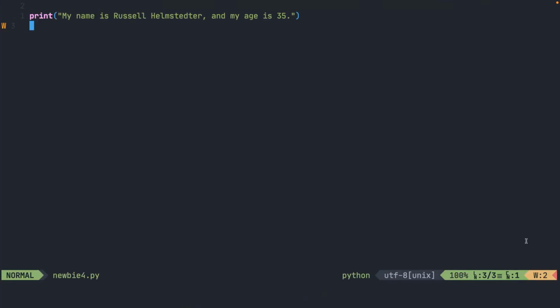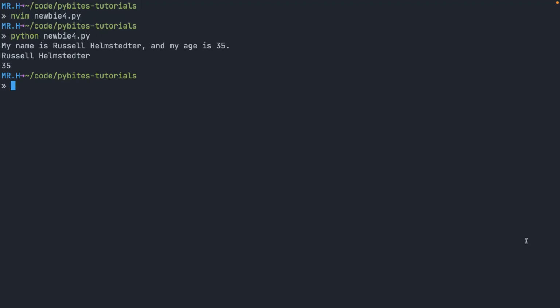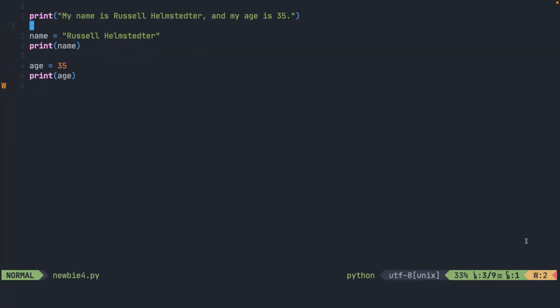Here's what we had last time, and I'm going to go ahead and copy and paste that code that you saw from the other screen. So here we have an object called name that has Russell Helmstedter stored as the value, and we have an object called age that has my age 35 stored as a value. So if I save this, I should see three things printed out when I run this with Python. I do in fact have the three things printed out. This can be really useful if you have some part of your code where maybe it's going to store this information in an object for you, so you're not going to know what it is ahead of time.